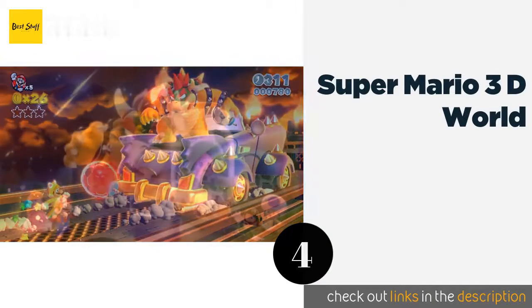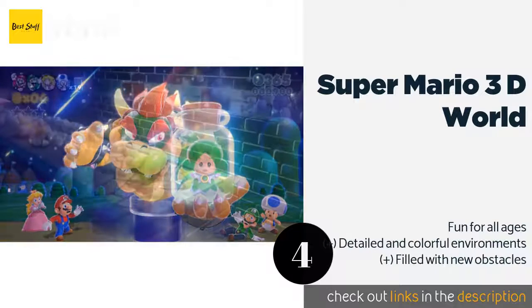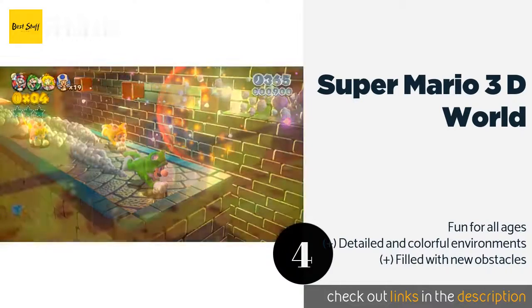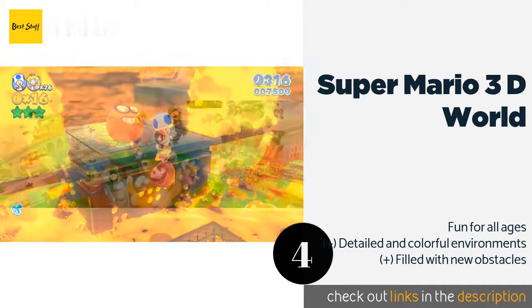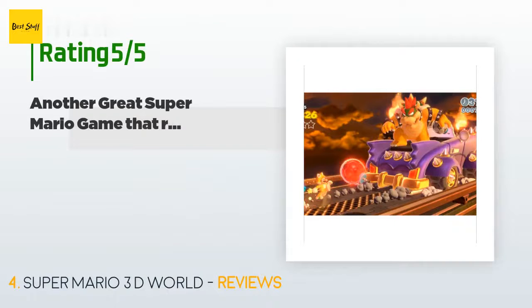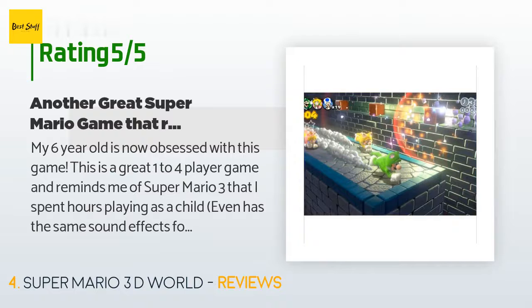Number 4 — Super Mario 3D World. Super Mario 3D World is a hybrid somewhere between a classic side scroller and a go-anywhere Mario 64-style game. It includes distinct persona skills, the ability to freeze time, and a power-up that transforms playable characters into a versatile feline. The price is approximately $22, and 777 customers have reviewed this product with an average rating of 4.7 stars.